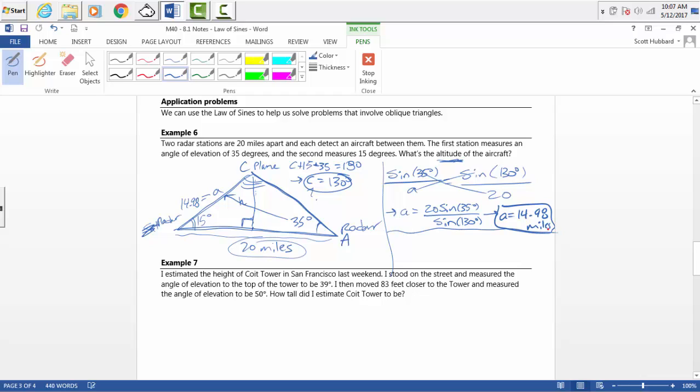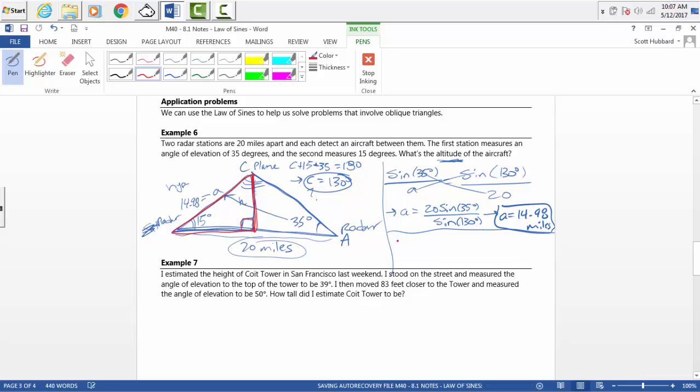How's that going to help? Well, now let's take a look at this triangle. Now I have an angle here, and I have the hypotenuse. So remember, this is a hypotenuse now in this triangle. Let me draw it in red here. So now I'm looking at that triangle.